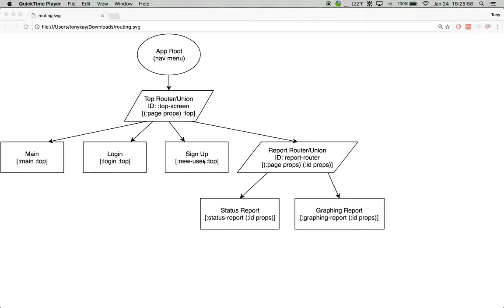Now, when you're designing applications in the large for Om, and therefore Untangled, your UI query pulls from the root anything the query says to pull. So if you compose all of these screens into a single query and then use UI logic to decide which to render, well then every time you re-render an animation frame, you'll pull the entire state of the UI even though you're only rendering part of it. So for example, if I joined this together as just a series of joins on main, login, sign up, status report, graphing report, I'd have this huge query. It would pull a huge amount of data and your frame rate would go to crap, essentially.